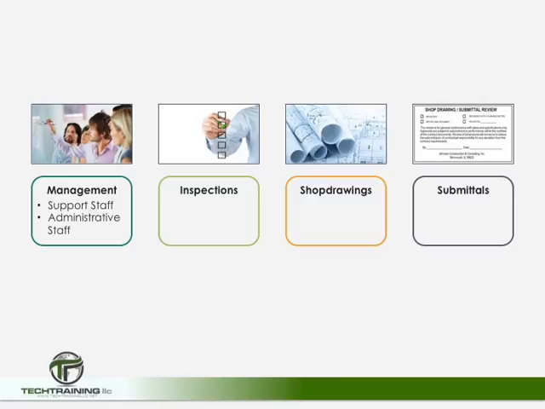Next, tasks like preparing inspections, processing shop drawings, processing approvals, tracking funds, and tracking submittals all take time and are considered activities and/or tasks. These are items that are taken care of by management, support staff, and administrative staff, all of which have to be considered when creating the network schedule.